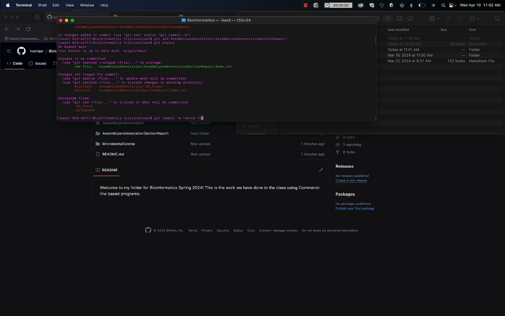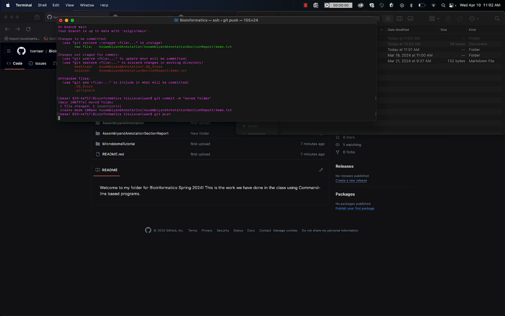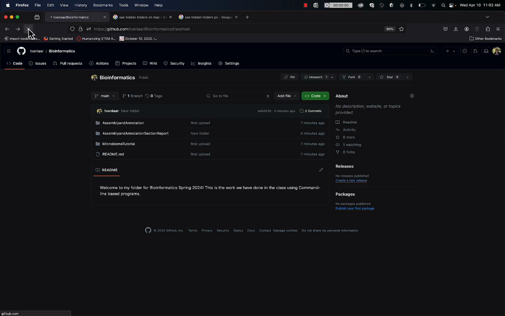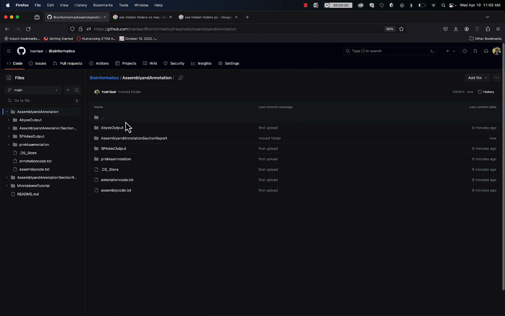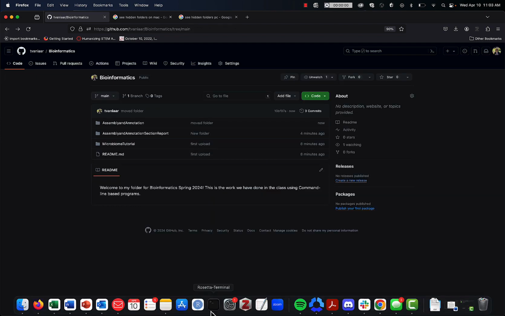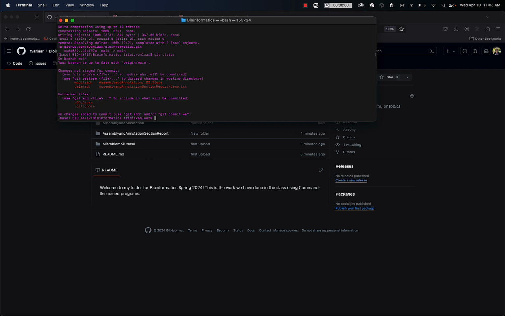moved folder. Okay, git push. Now let's see what happens. So in here, I have my moved folder. Okay, it deleted that.